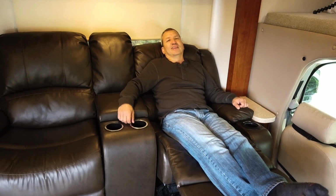Oh yeah. Well, this one should be pretty self-explanatory. If there was ever something that you really needed but you just didn't know it, this is it. Some sort of recliner or reclining couch of some sort in the RV is one way that you can really make it feel like home and get super comfortable. Everywhere we would go in the RV for over a decade, we'd be looking for a comfortable place to sit, to really be able to stretch out and relax, whether we're watching TV or playing games or whatever. You always want to kind of get comfortable, but there was really no place like that.